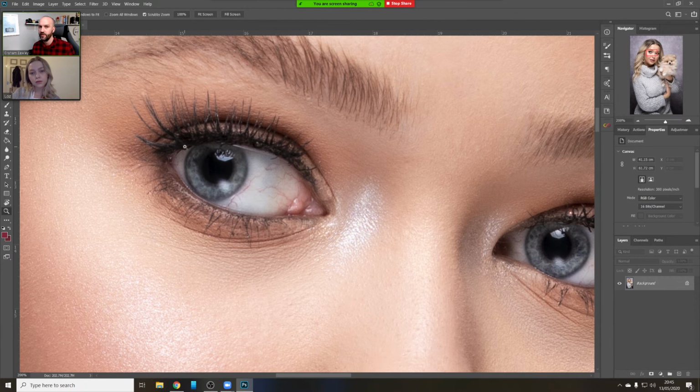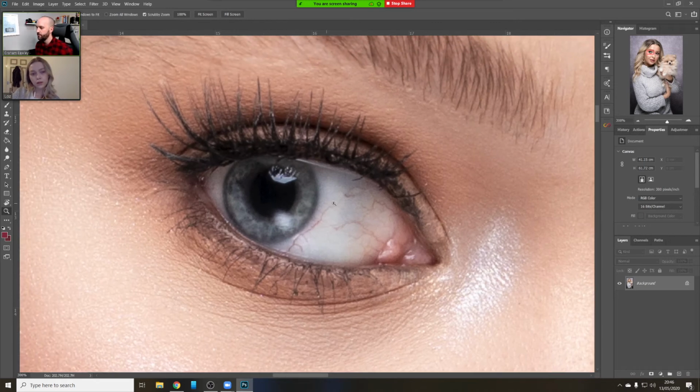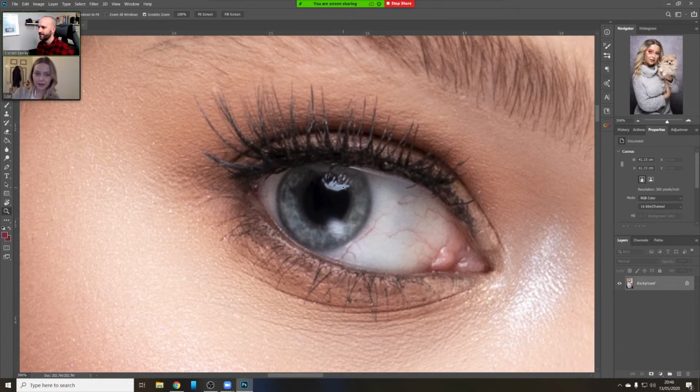Photoshop, every time they bring out a new version, which is once a year, and then updates throughout the year. They do about 4 to 5 big updates a year and one massive one a year. So there's always new tools that come out with that. And I'm always looking, oh, is this tool going to be something that's really useful for me, or is it just something I'm going to completely ignore? I think too many people use the phrase, if it's not broken, then why fix it? Well, if that was the case, we'd still be riding horses. Exactly. You have to move forward, don't you? If there's something that's going to save me time, then I'm interested at the end of the day.